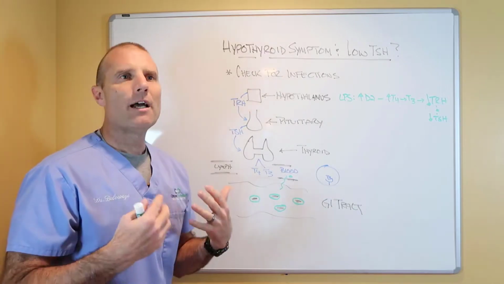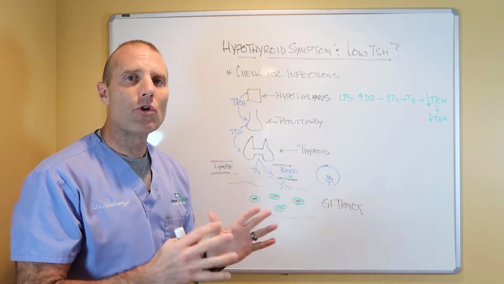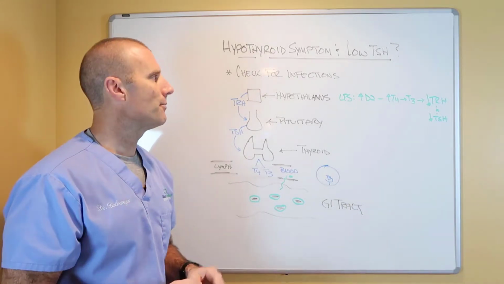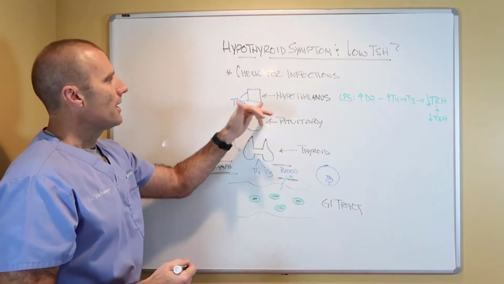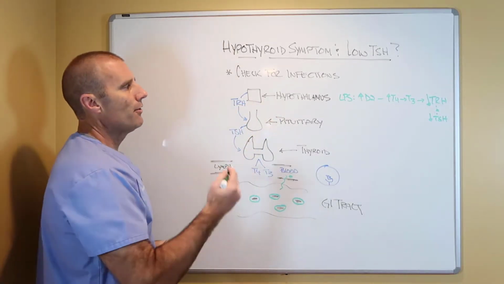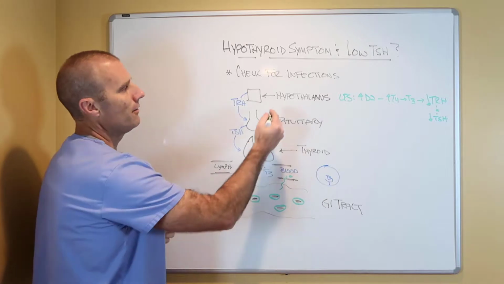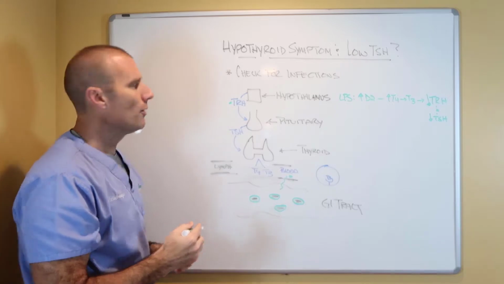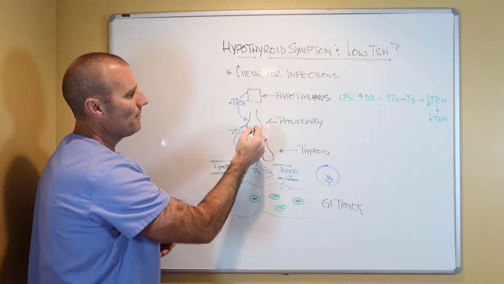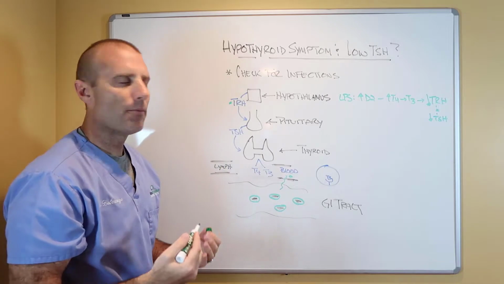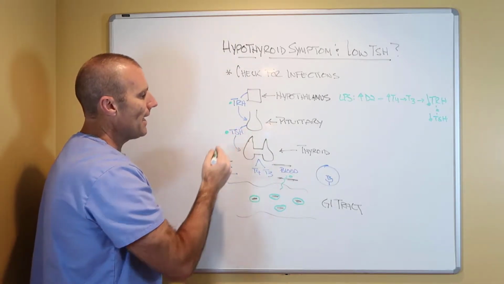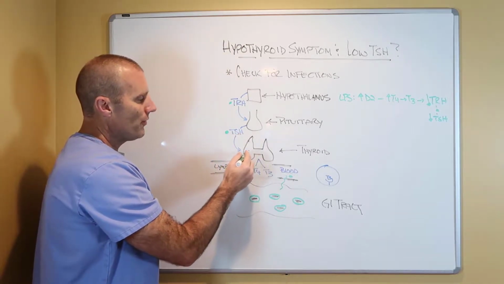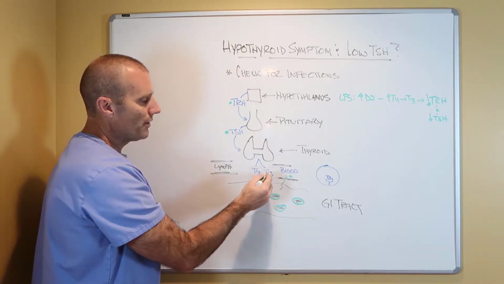So let me explain. Hypothyroid symptoms are the result of low levels of thyroid hormone inside your cells. That's what causes you to have hypothyroid symptoms. Now that we got that straight, let's talk about thyroid physiology, the basics. You have your hypothalamus, which is up in the brain. That releases something called thyrotropin releasing hormone. The thyrotropin releasing hormone stimulates the pituitary gland, which is also up in the brain, to release something called TSH. This is what your doctor's typically measuring. TSH is thyroid stimulating hormone. That stimulates the thyroid gland to make T4 and T3.